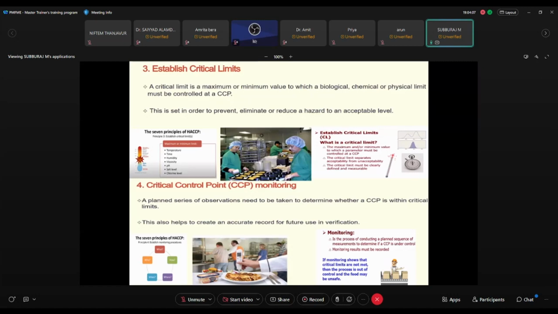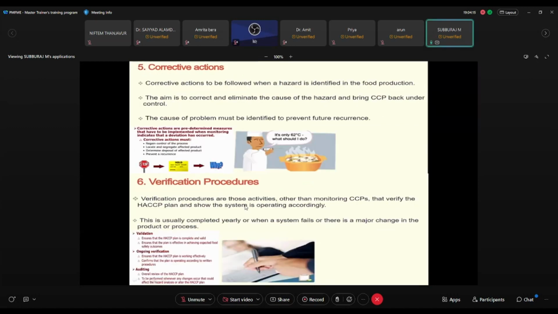That is also very, very important. Then if anything is going wrong, then corrective measure is very, very important. Establish the corrective action. Okay. So eliminate the things, and you see this one. They found one contamination, hold, do not ship. Why? Again, you have to investigate this one and why it happened. Because, you see here it is only 62 degrees centigrade. So the temperature should be much higher.